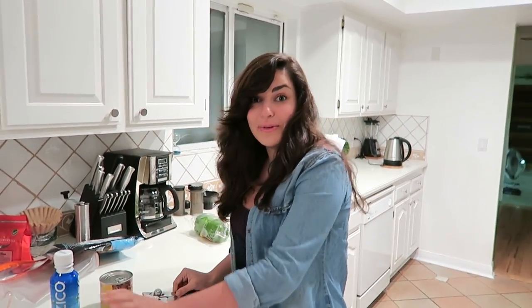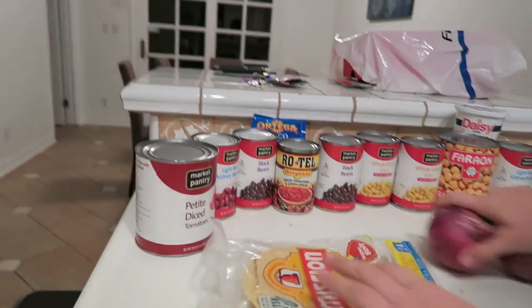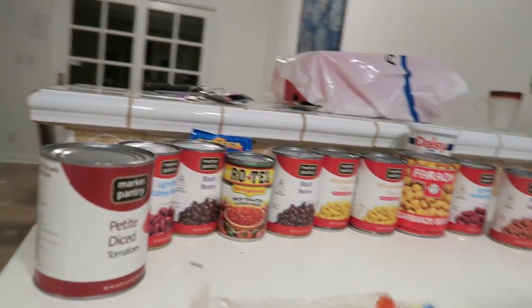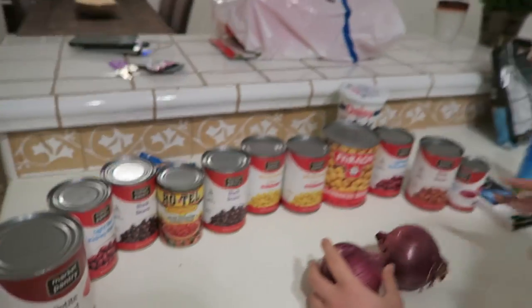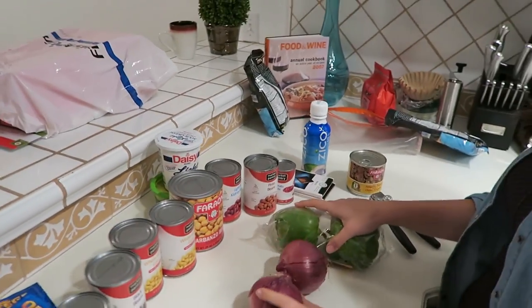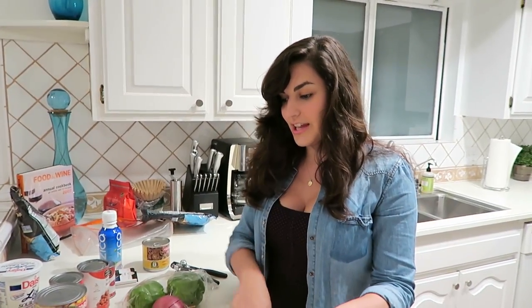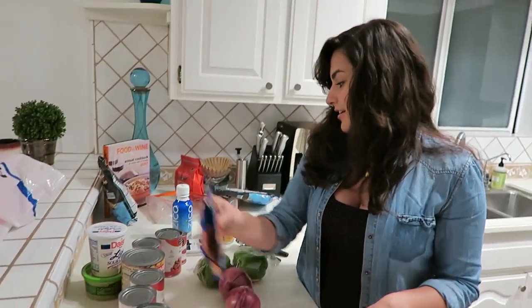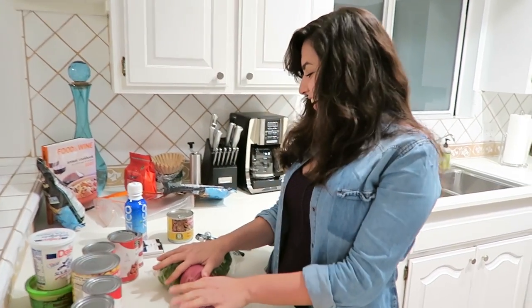We got all the beans. We're preparing for Y2K. A lot of you kids watching this won't know what Y2K was. Corn and onions and peppers. Yeah. We're doing a Mexican soup thing. And you put these in and you put taco seasoning in. And that's the extent of what I know.